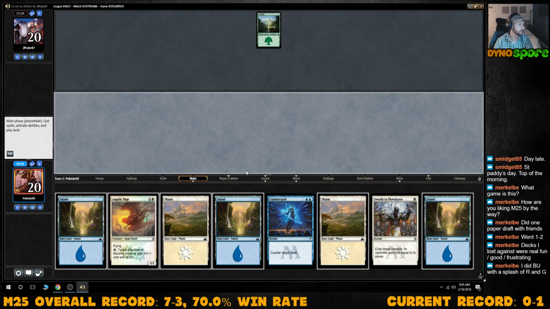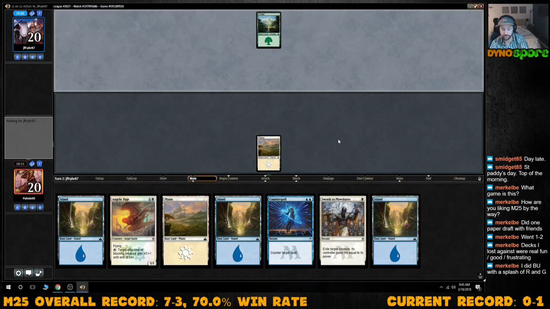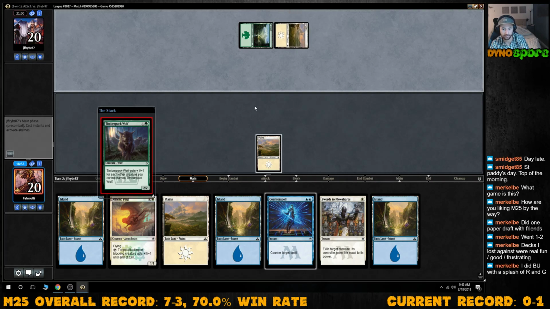Okay, so this is tricky. Do we want to have Counterspell up, or do we want to just get Angelic Page out and then leave up Counterspell if we got it? I'm thinking we're gonna do that. We have Swords to Plowshares if they drop some 2-drop bomb. The problem is once they get to 5 mana, it's rough.